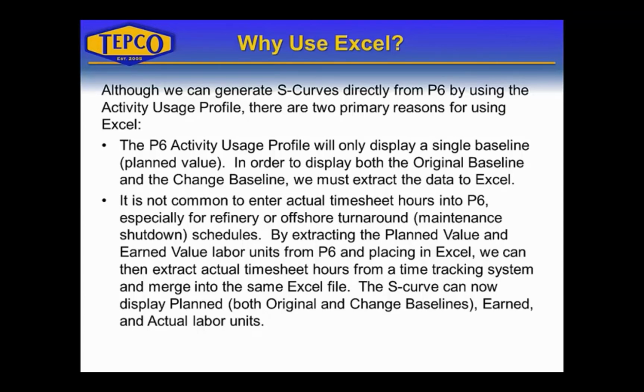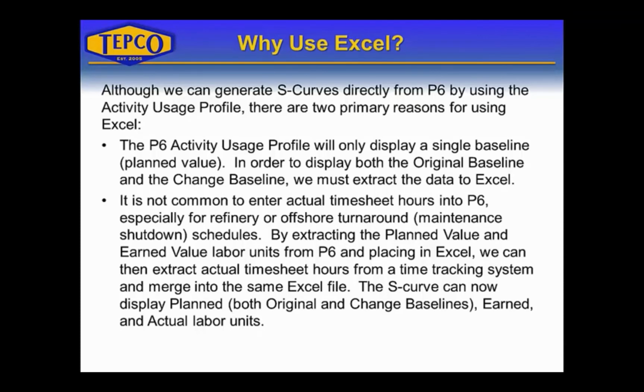By extracting the planned value and the earned value labor units from P6 and placing them in Excel, we can then extract actual timesheet hours from a time tracking system and merge them into the same Excel file. Now the SCurve can display both the planned value and the earned value from P6 along with the actual value or actual labor units from the time tracking system. The tricky part is to figure out how we can match our actual hours from the time tracking system to the planned and earned value hours from P6.